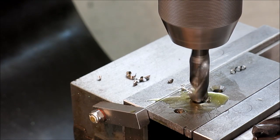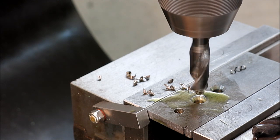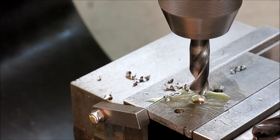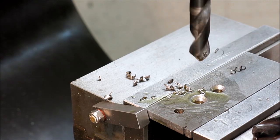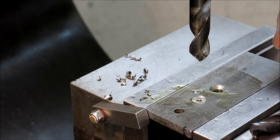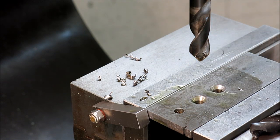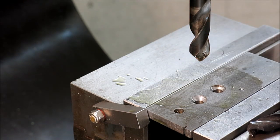Now I can already feel that it wants to chatter a little bit. So what I'm going to do is slow that down. And what I did was I locked the quill just a little bit. Actually looks pretty good right there. It looks like I went a little deep on that one. Okay, countersink. Now let me blow that off.